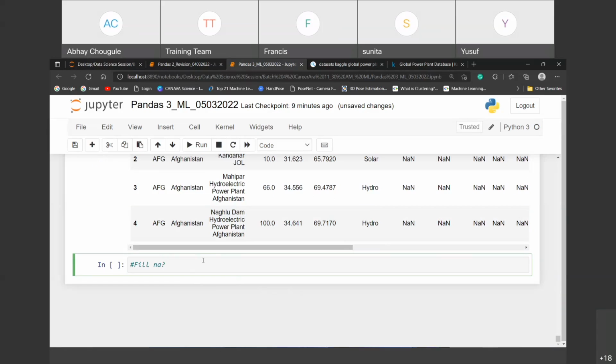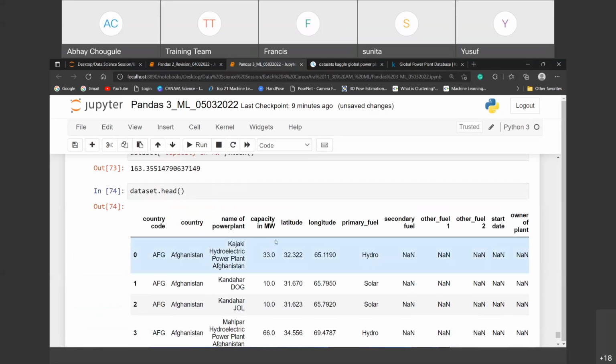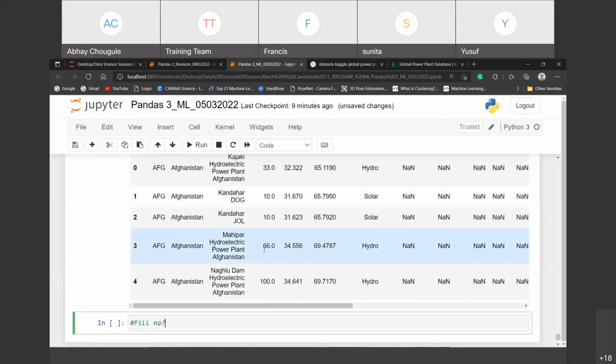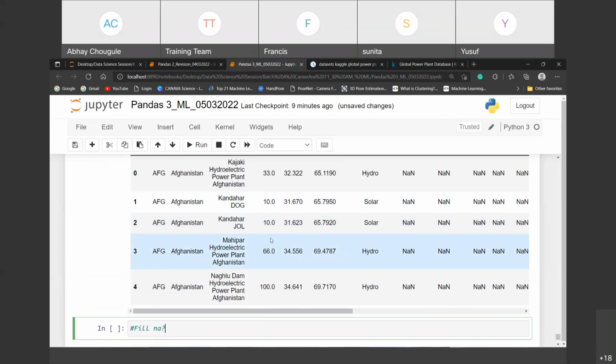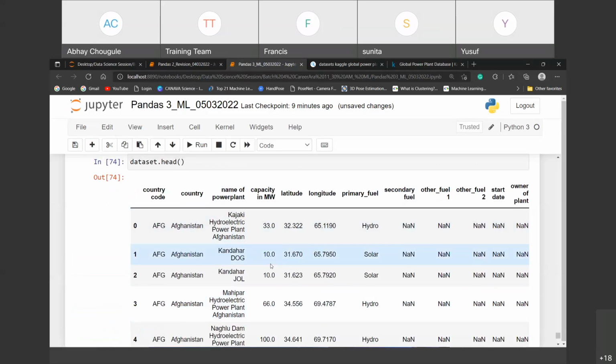Can we fill a name or number into null values? If you fill the null values, you have to identify the column's behavior first. If capacity of megawatt is numeric and you pass any string in between, what is the use of that? It depends upon your column's behavior. If it is megawatt, then you can replace it only with megawatt, right?